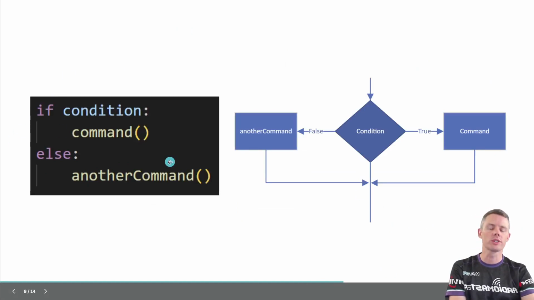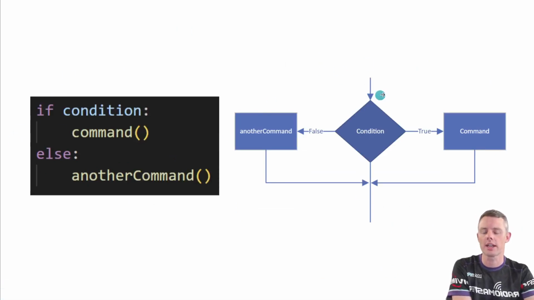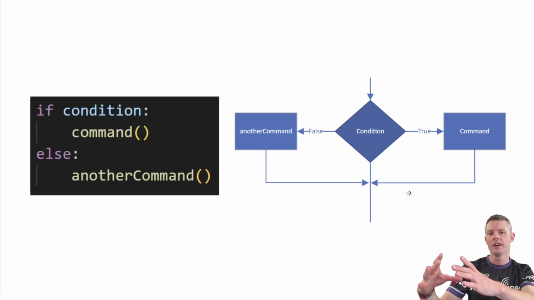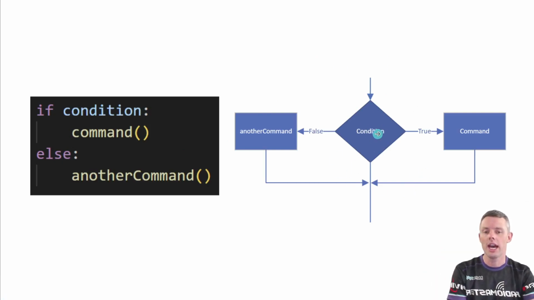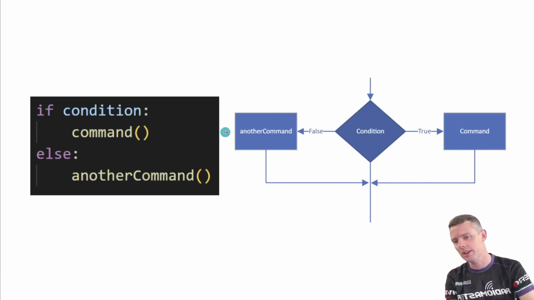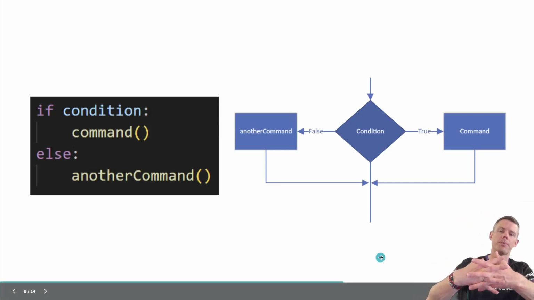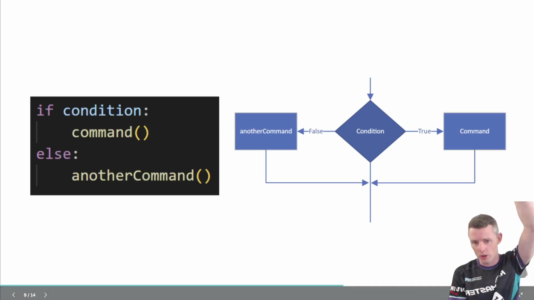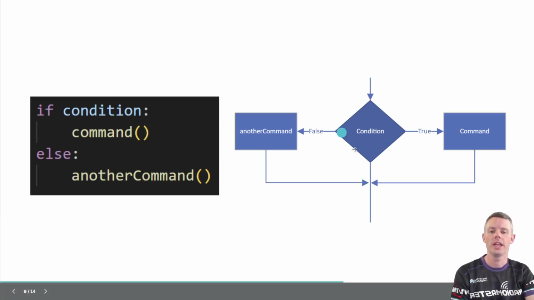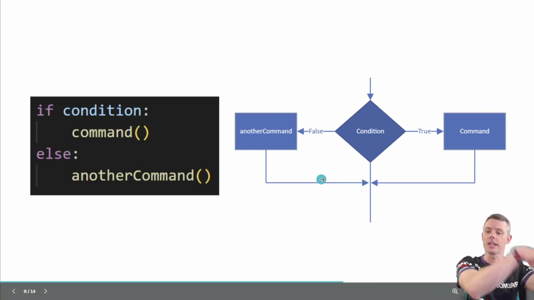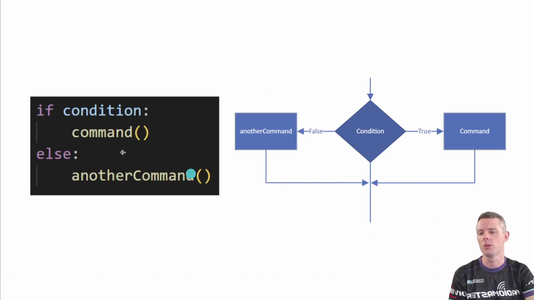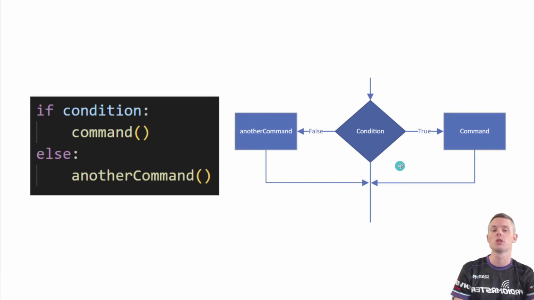What if we use the else statement? Well, that just looks like this. We again have a question that we ask, and there is a true path and a false path that we go down, but they both end up back at the normal line of code and just keep going. If the condition is true, you run the command, and then we go back to normal and keep going. If it's false, you do something else, and then you go back to normal. And that's what this looks like visually.